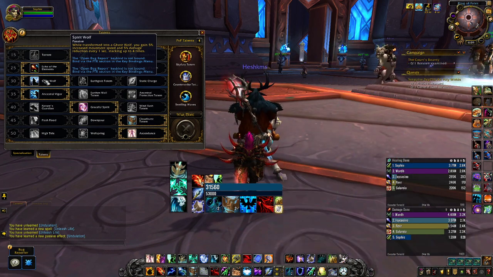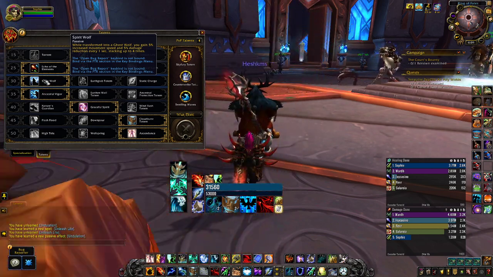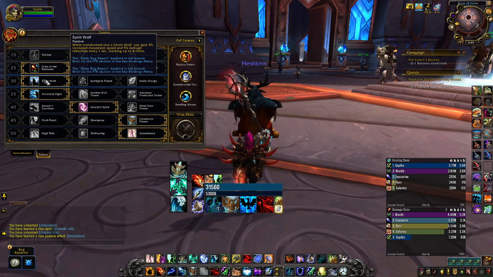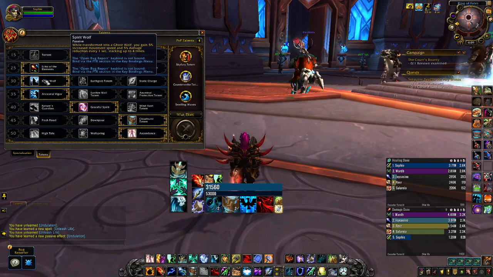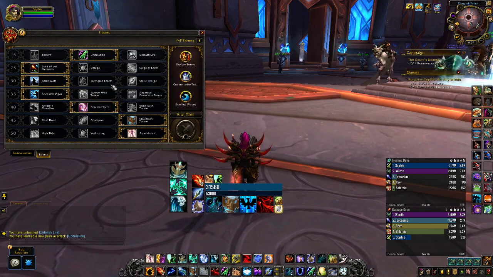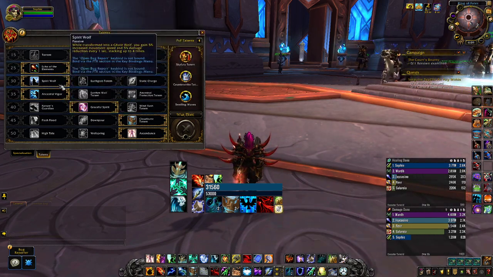I use it to get out of things like dodge mechanics. I use it just as a movement speed to get from, you know, A to B if we're in combat, or I don't know, if I'm not healing anyone and I'm just going places, I tend to use it. And that damage reduction is kind of nice. So I always run this.